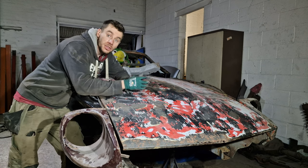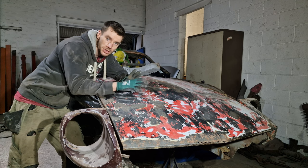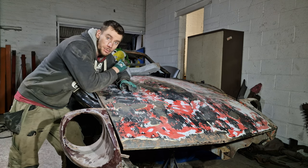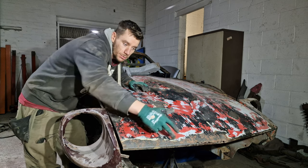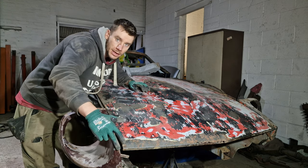Right, so we've got the bonnet on. We've also put the cowl on as well, and the reason for that is because it helps me position this bonnet. Now, I've got a good gap between the cowl and the back of the bonnet, which means that this bonnet should be in near enough the right spot. Now, what I'm looking for in this front section is this body line on the bonnet meeting up with this on the light surround.